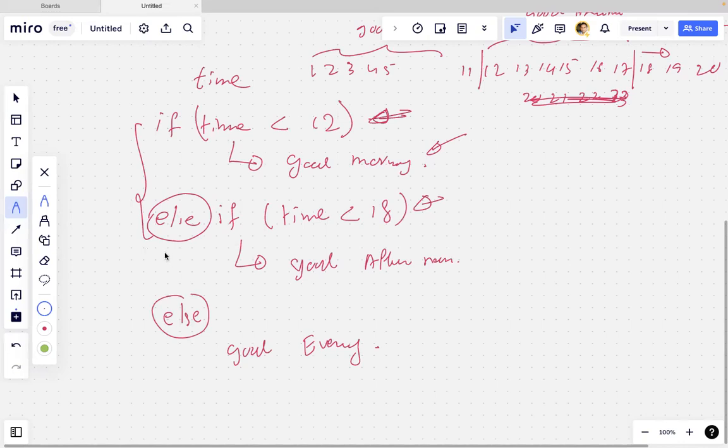So remember that for each else there is a corresponding if statement. So this else belongs to this if statement. Now I think you guys can understand this one. Actually, this else does not belong to this if, it is everything else. This else is the opposite of this part. Now time is less than 18. Else means greater than or equal to 18. It is not required, right?